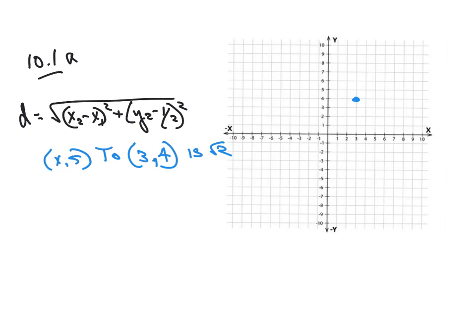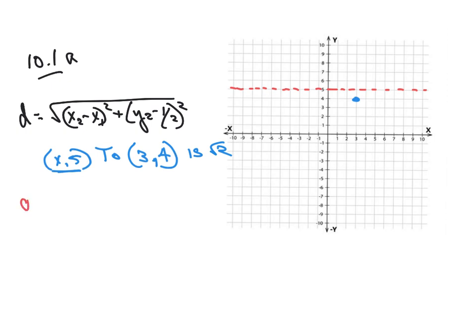And then they give us another coordinate here, x, 5. Well, we know it's up 5 on the graph. We don't know where, because they haven't given us the x value to show how far down this way or this way our x is. But we do know that it's on this line. It's on the y equals 5. And we also know that the distance from here to the point on here is the square root of 2. So let's go ahead and put what we know in for this formula and go from there.